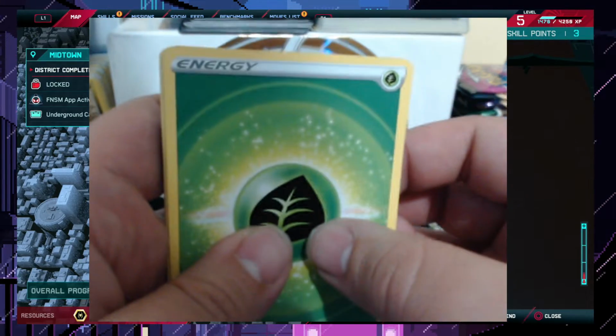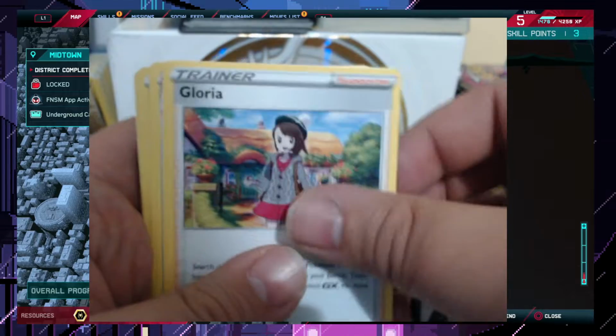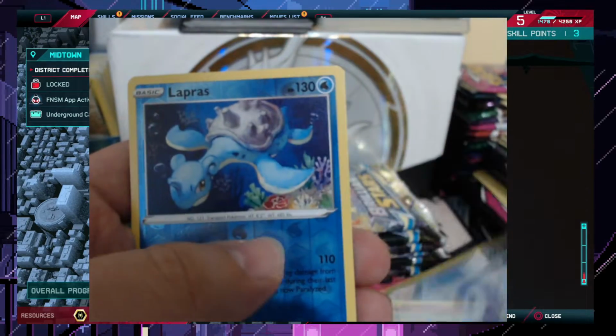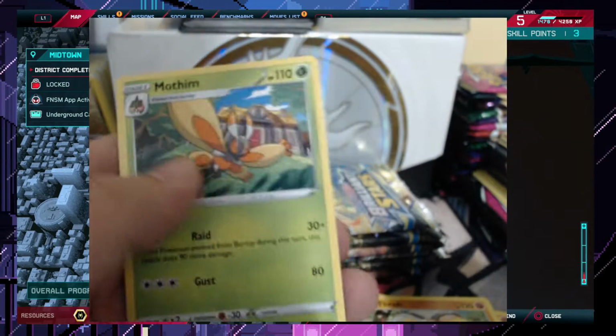But let's see. We got the Leaf Energy, Gloria, Staravia, Berry, Chimchar, Castform, Throh, Shroomish, Piplup, Reverse Holo Lapras, and another Mothma.